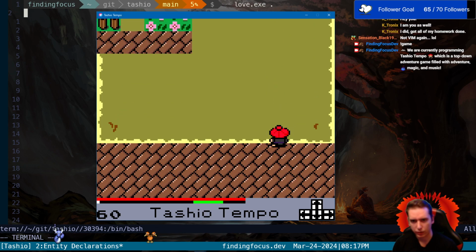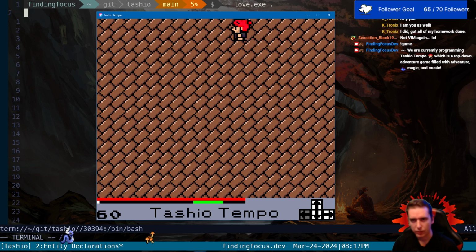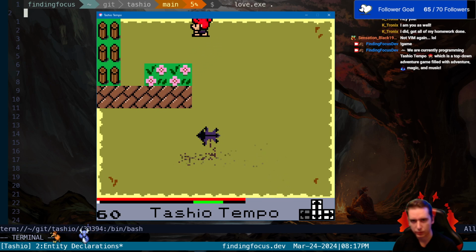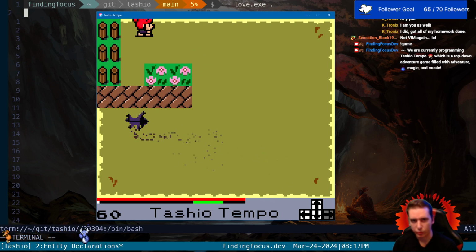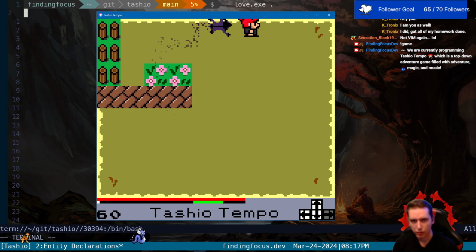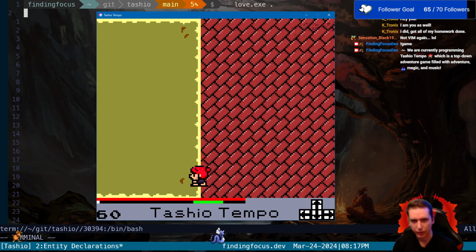If we wait till he walks us all the way down here, and he's at the bottom of the screen, he'll be at the bottom of the screen when we transition, which he does do. So that's incorrect. And if we have him up towards the top of the screen, then he'll be at the top of the screen when we transition back, which he is.